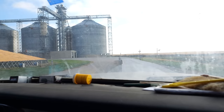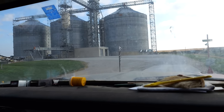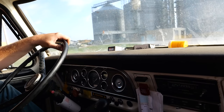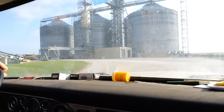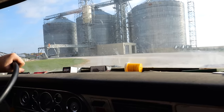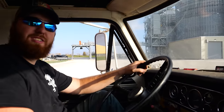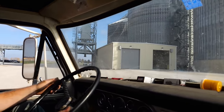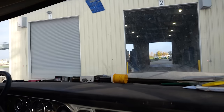All right, here's the scale. 23,000 pounds. Go to pit 2, okay. Us farmers taking our grain to the elevator to help feed America. Oh boy, now we gotta do the whole dumpy dumpy part.